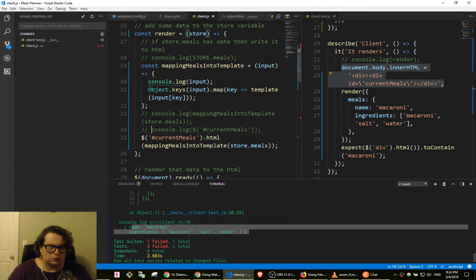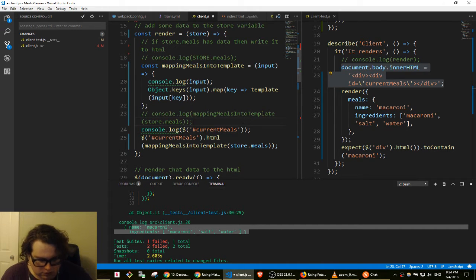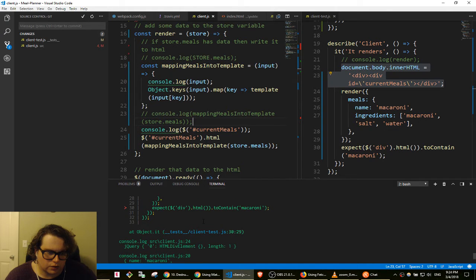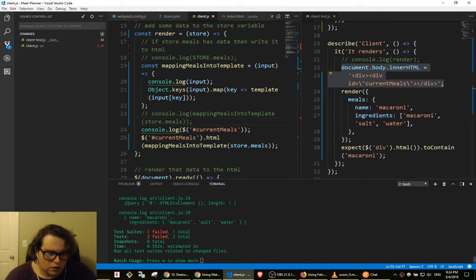I wonder if I should do this. Let's see what happens when I run. Okay, it is an element, I think. I don't entirely understand how to interpret that. But I guess that's the price of using jQuery.